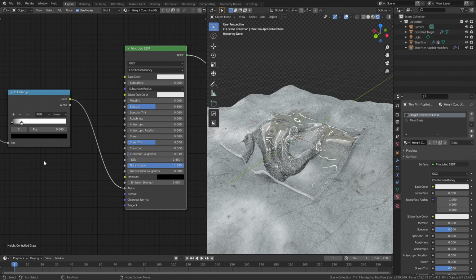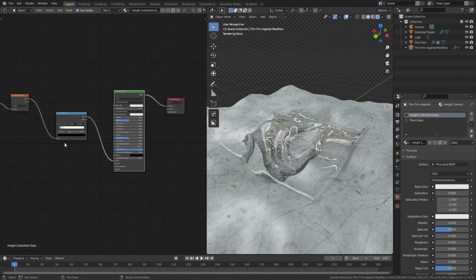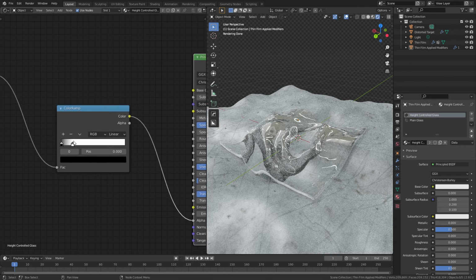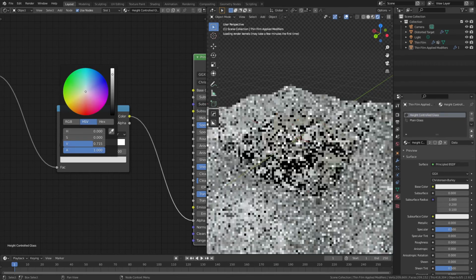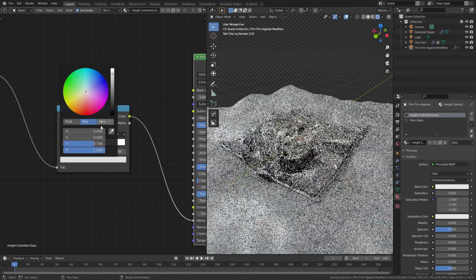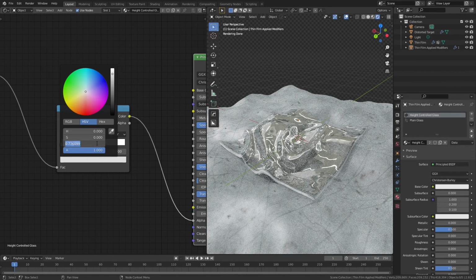In this case, I'm going to take our existing shader setup, and I'm going to modify the color ramp so that instead of going from black or 0 to 1, white, I'm instead going to change the black value so it is a very, very light gray. And essentially what that's going to let me do is use this value to control that more precisely. So instead of going from 0 to 1, it's going to go from 0.9 to 1.